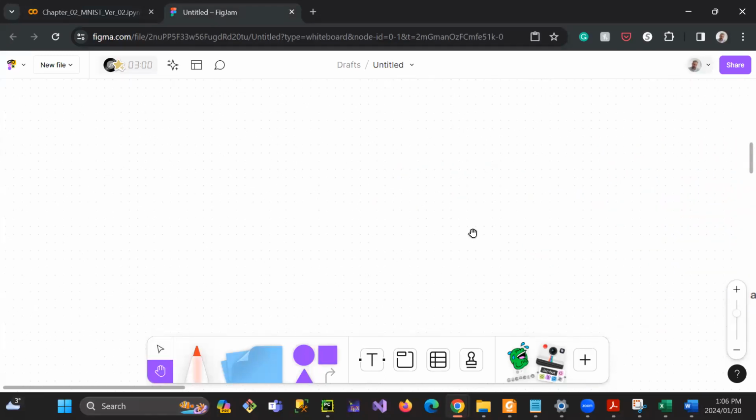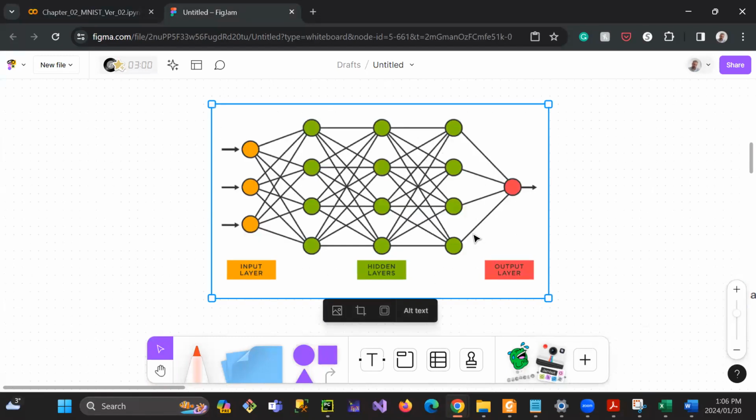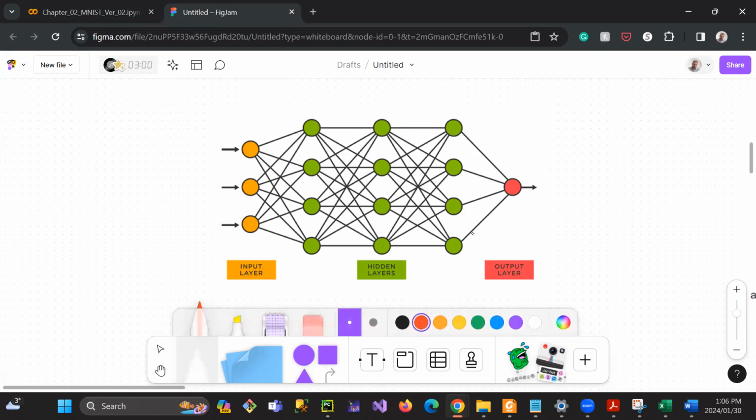Imagine that we have something like this, right? What do we normally do in deep learning?